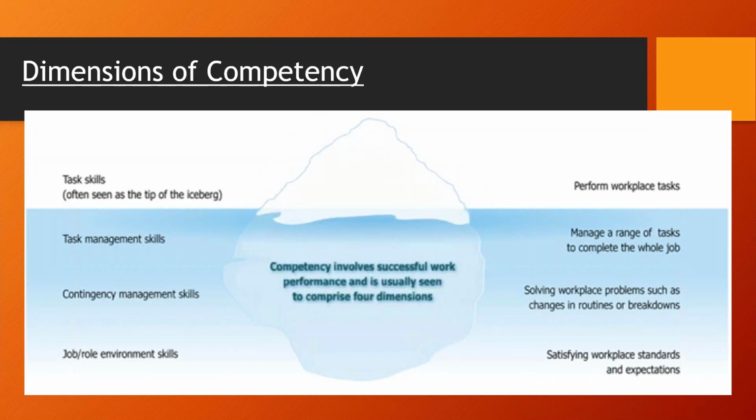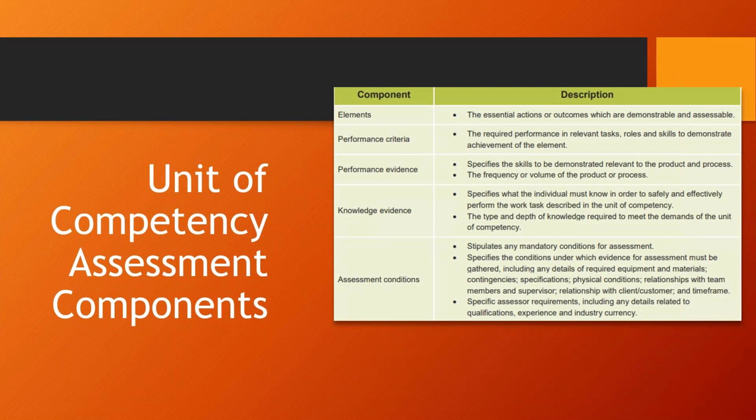So we've just talked through these different components that make up the assessment standards within a unit of competency. So just in summary, we firstly looked at the elements of performance criteria. So what are the actual outcomes to be demonstrated by someone who's now competent in a unit of competency, and what are the performance criteria that someone has to meet?